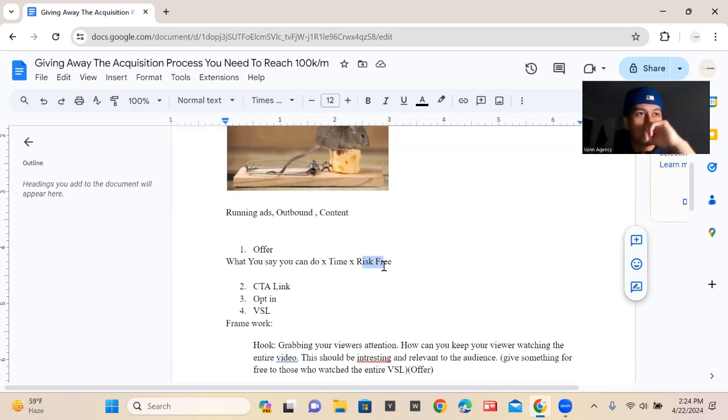Let me give you an example. Let's say you're running ads for roofers, and your first offer is I'll get you 20 clients. That's pretty bland and boring. It's like a salad with no sauce, or like dried chicken. That bland chicken. If you don't provide more information, literally the sauce on the chicken, it's not going to be appealing to the eye.